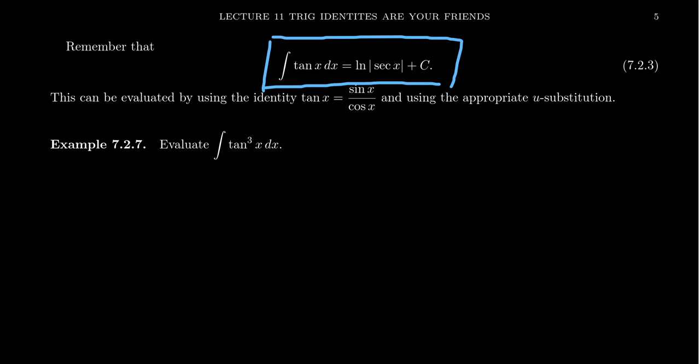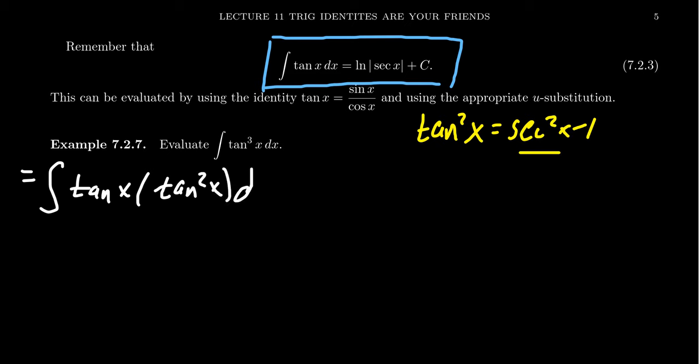You could try to make that substitution right here, but I'm going to try a simpler approach. We're going to break this up because it is still a fact that tangent squared equals secant squared minus one. So what we're going to do is to reduce tangent to higher powers, we're going to borrow two of the tangents and switch those tangents into a secant squared minus one. So we're going to rewrite this. We borrow one of the tangents, and the other tangent squared we're going to reduce using the Pythagorean identity.